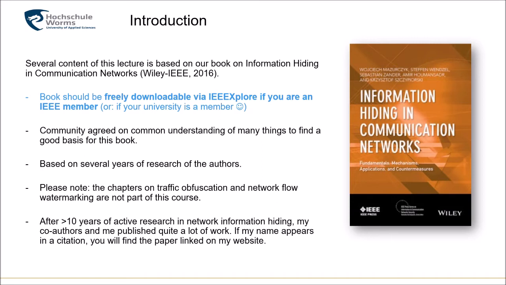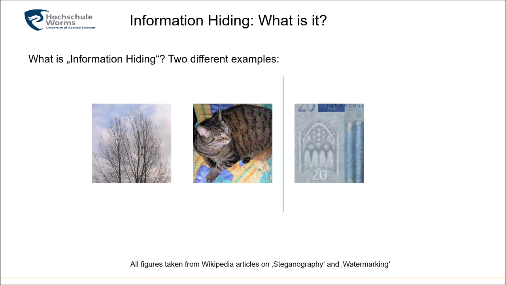My name appears quite a lot in the citations in this class, but this is really because I spent basically my whole research career so far on network information hiding. What is information hiding without the network part? I took these pictures from Wikipedia — it shows two examples. On the left side you see a picture of a tree, and inside this picture there's another message, a secret message hidden — that's the picture of the cat. So the picture of the cat is hidden in the picture of the tree, and that's image steganography, or in general steganography. On the right side you see a 20-euro note and it contains a watermark — watermarking is another field of information hiding.